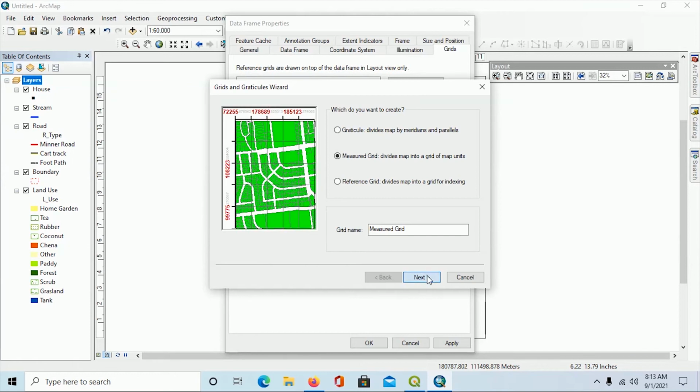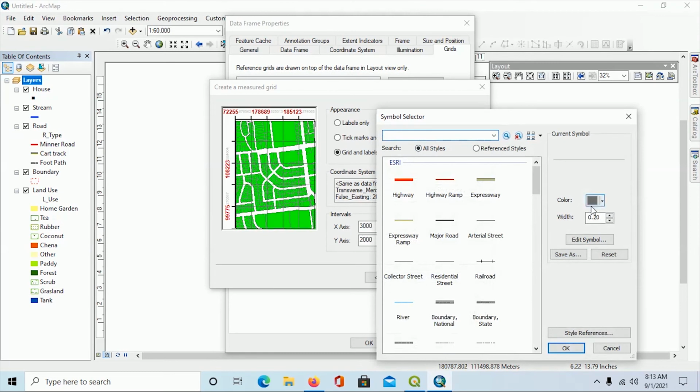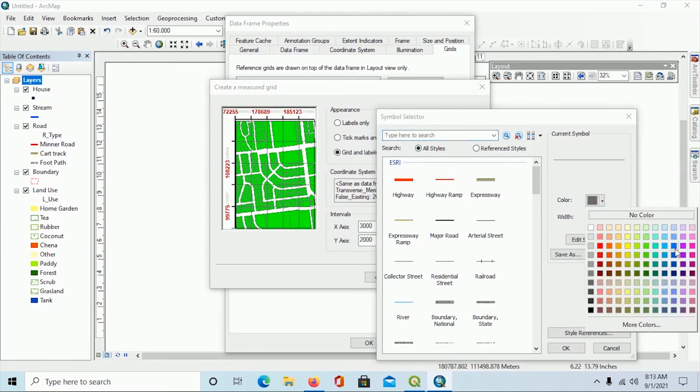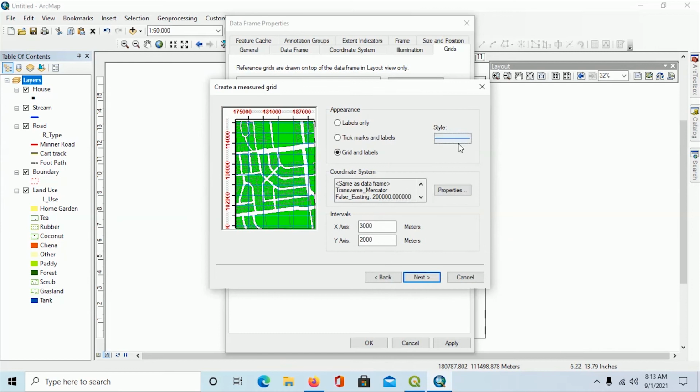Then I'm going to next and grid labels, and there I want to change the style. It is color. I will add blue color. This is my size. I click OK. Then again I want to set intervals in meters.